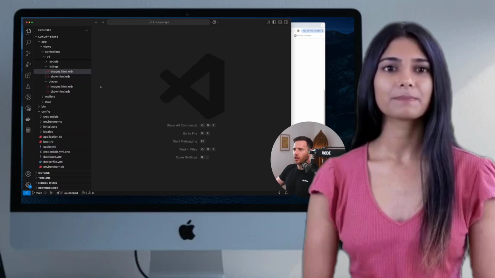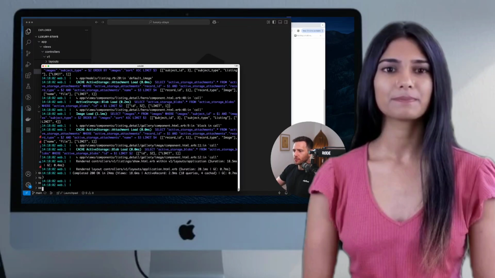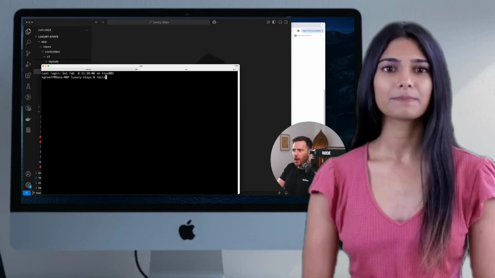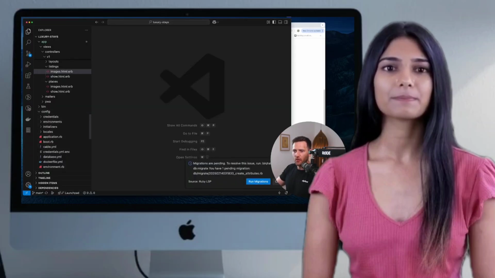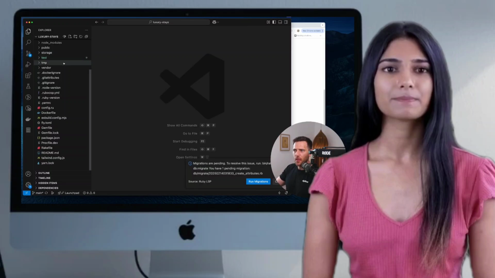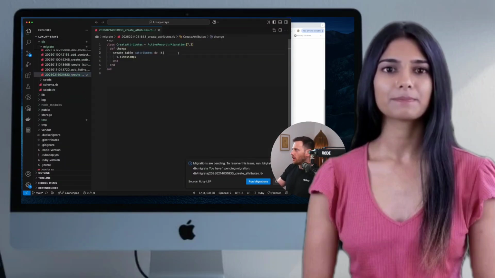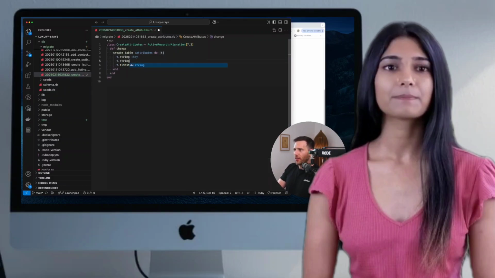The first thing we're going to do is set up the attributes table. So jumping in, we're going to go rails g model, and we're going to call it attribute. If we jump into the migrations, in db/migrate, scroll down here. What are we going to have? We're going to have a key, which is a string, and then a string for the title. And then we're going to have a text field, which is the description, basically just describing what that attribute is.